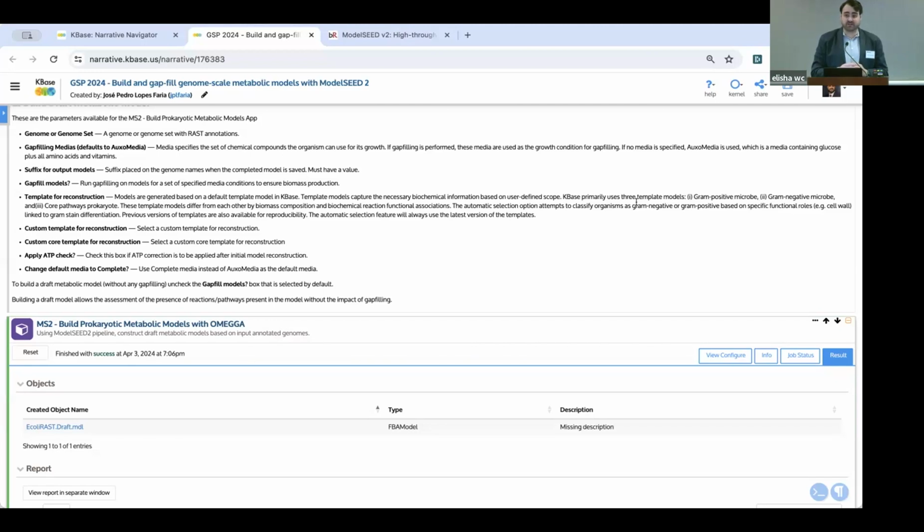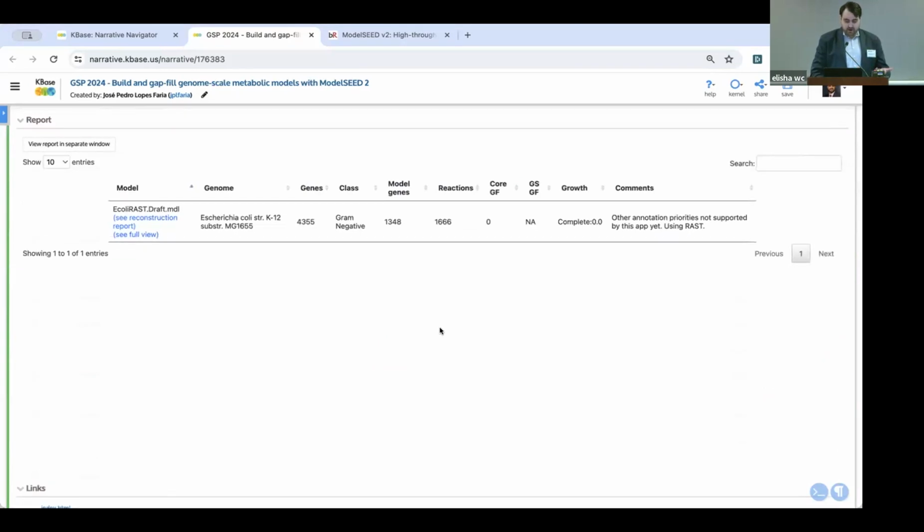To be honest, too, a lot of people, that's all that they want is the draft model. They're not interested in running simulations. So for us, it's very important that we give you a good draft model without gap filling. A lot of people just want the mapping between reactions and annotations. They just want to know the metabolic capabilities of their organism, and building a draft model is a pretty quick way of doing it. Arguably they could use other tools for that, but it gives you a very quick way of understanding this.